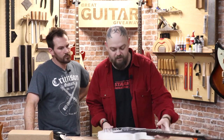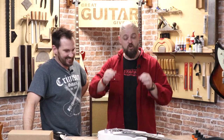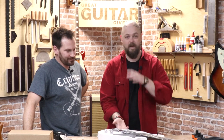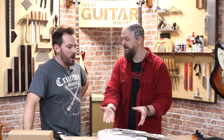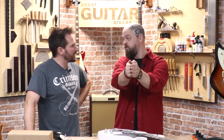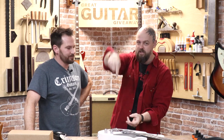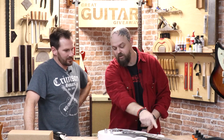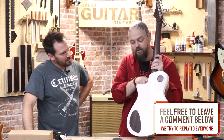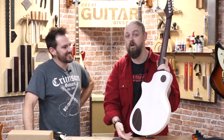What I did was I delegated this, because, you know, don't ask me to draw anything. Supremely heavy, solid ash body, jointed in the middle. Doesn't have a back, doesn't have a top, but it is hollow. How did I do it? Oh, I know how you did it. You went in the side? Before we jointed it, yeah. Put it on the CNC machine, we bought a really expensive, long bit. And the CNC's gone in and hollowed it out, nice. Matching the curves. Yeah. To the point that we were actually a little bit scared doing the carves here, because we weren't sure exactly where. The first prototype, and it worked, and it's very lightweight.